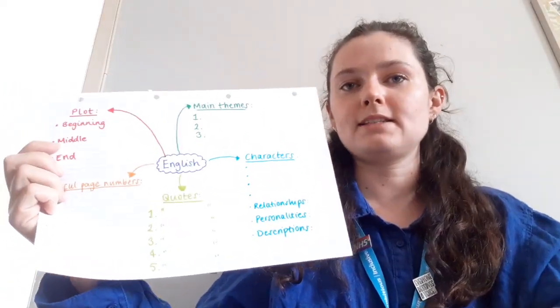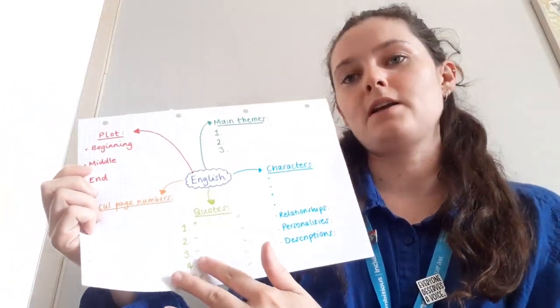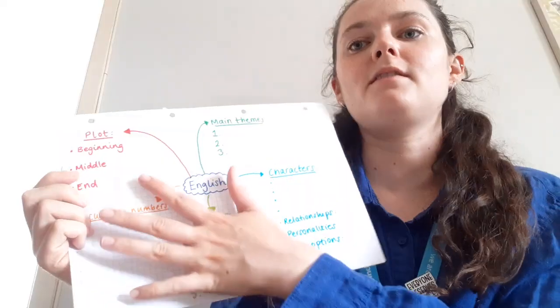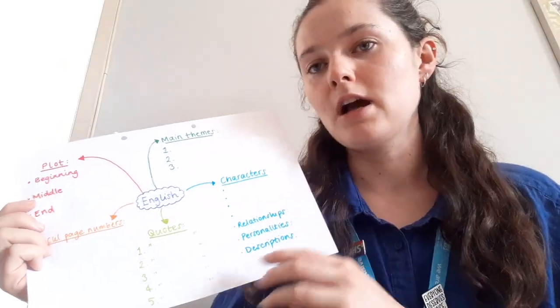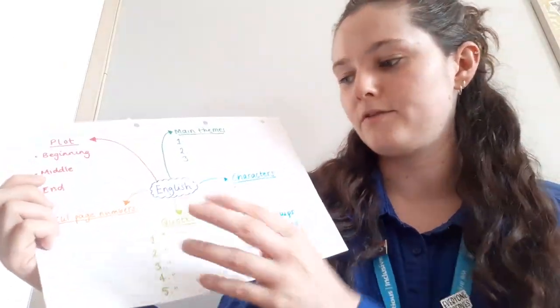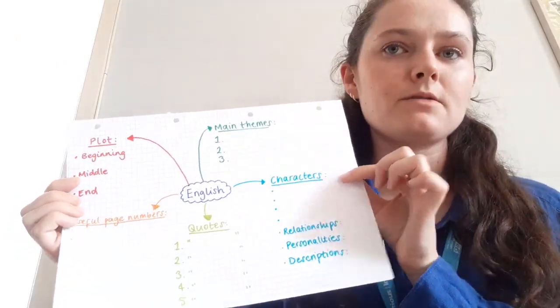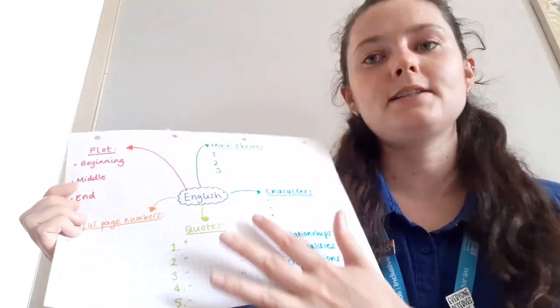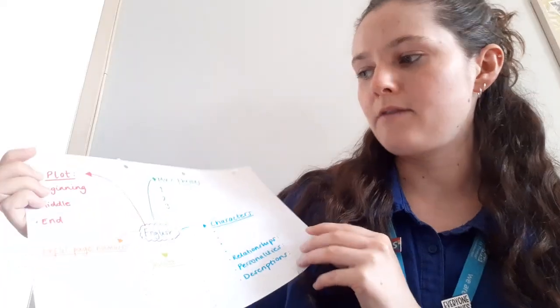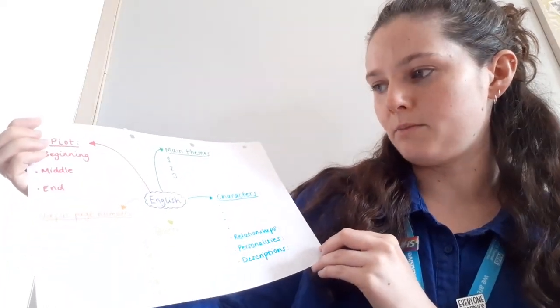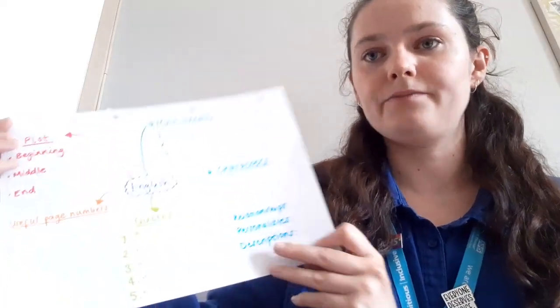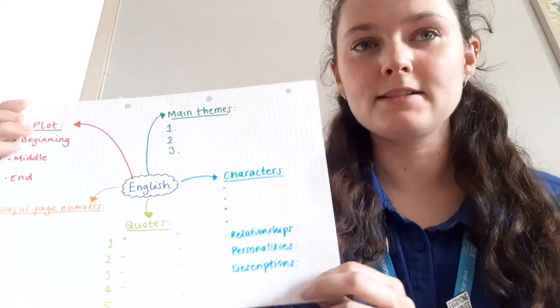Now, once you have completed your mind map, you might find that there's loads of information, or you might have just got the basic information down, but it's really great just to see all on one page everything that you think is really important relating to the topic or the book or whatever it is.